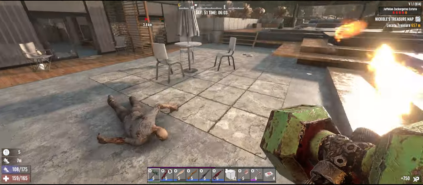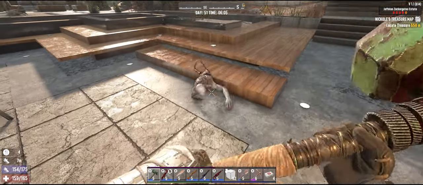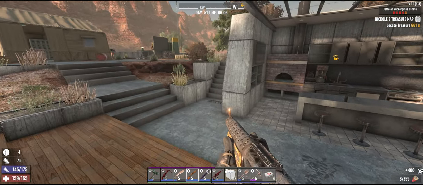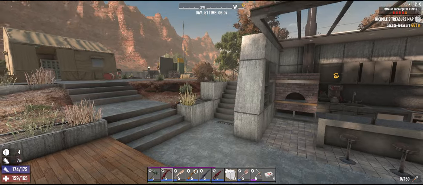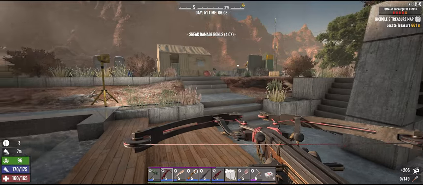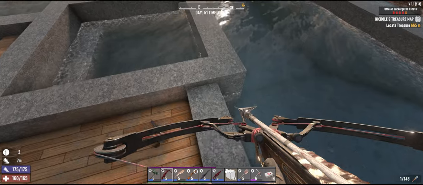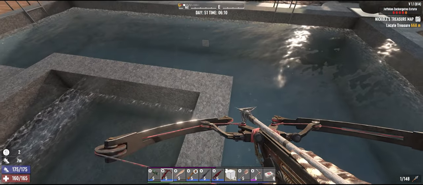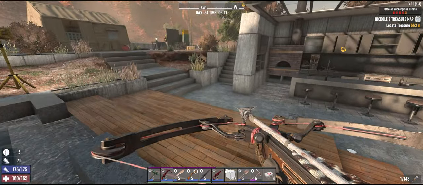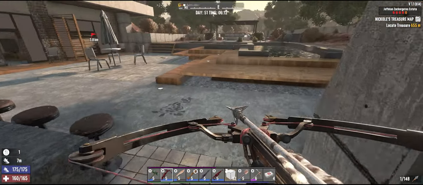What do we got here? Oh, creepy crawly in my swimming pool? Creepy crawly, that's not allowed. Coyote in my backyard. That's not allowed either. We even got a hot tub. Look at this. It's freaking awesome. Do we have any dead bodies in our pool? Nope. Our pool's clear of dead bodies, which is saying something for this game. Did I check this coffee machine? I did. Okay.